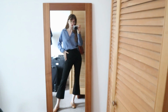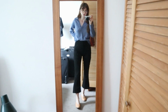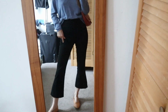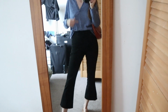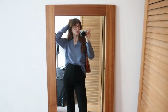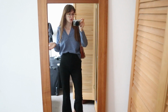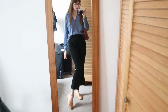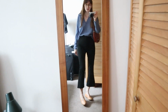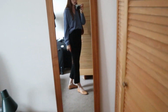So I recently took these trousers out of my winter suitcase, and I forgot how comfy they are. They're just a really nice high-waisted stretchy pair of trousers from Zara, I think. Just before I moved to London, I was like, I have a job and I need fancy trousers for the office, and so I bought these. I love the crop as well because they're a bit thicker and I tend to wear them in the autumn and winter. I like to wear an ankle boot, and I think the crop just looks nice with an ankle boot, but also looks cute with these shoes.